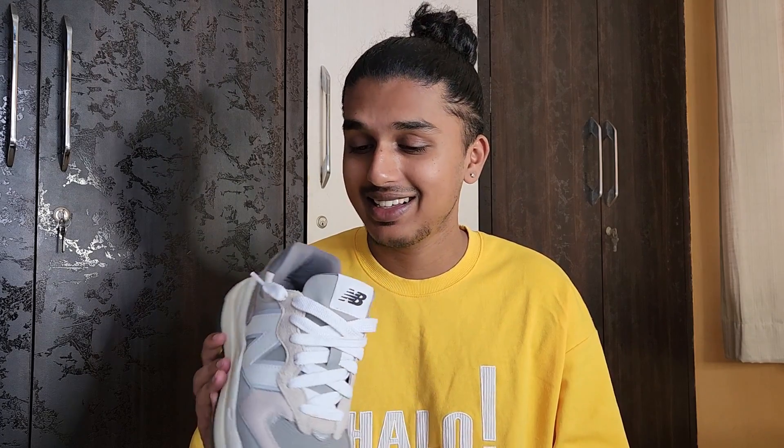This is one of the craziest pairs I have, but when I wear this sneaker I can only go two or three hours max, and after that my feet start hurting really bad. The reason behind it is that this was the only size available on RGO — that 7.5 — and at that time I did not know you should go half size up in New Balance. I thought I could manage UK 7.5 as a UK 8 guy, but after wearing it for a while I got to know that it really hurts.